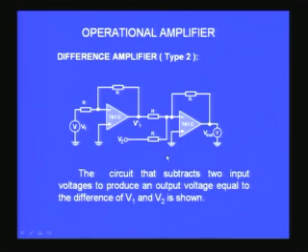You can also implement the same difference amplifier by using two op amps, where the first op amp is used as a simple inverter. See, the subtraction can be performed as an addition. If I want A1 minus A2, I can perform A1 plus something, where the something is actually an inverted value of A2. That is, I first convert A2 into minus A2, and then I perform an addition with A1, which is effectively equivalent to A1 minus A2. So that is a trick I am going to play here.